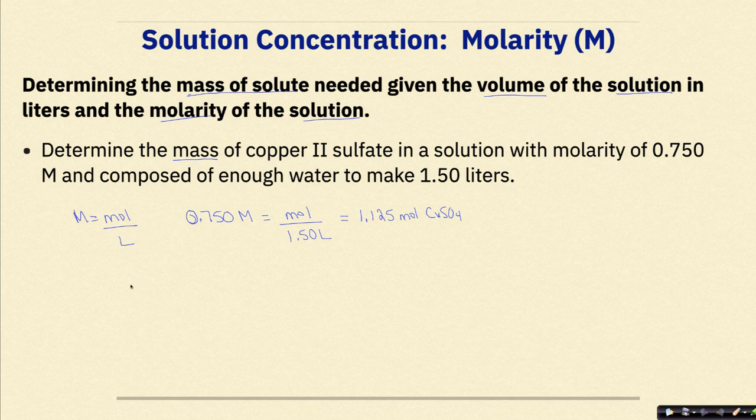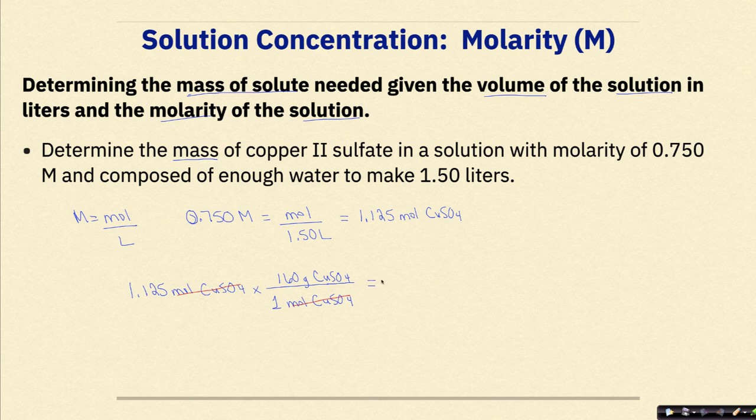So I'm going to say to myself, all right, 1.125 moles of CuSO4, multiplication sign and a line. I know that in every 1 mole of CuSO4, if I find the gram formula mass of that, it's roughly 160 grams of CuSO4. And then moles of CuSO4 cancels moles of CuSO4.